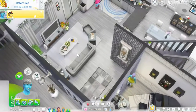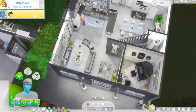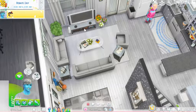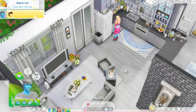And then we have the living room over here. The living room was over in this corner, and we now pushed it to this corner. They kept the same furniture. They just bought some end tables to match this table. They brought over the coffee table from the other home and bought one more chair so there'd be enough seating for everyone. They redid the walls and everything, as you can see.